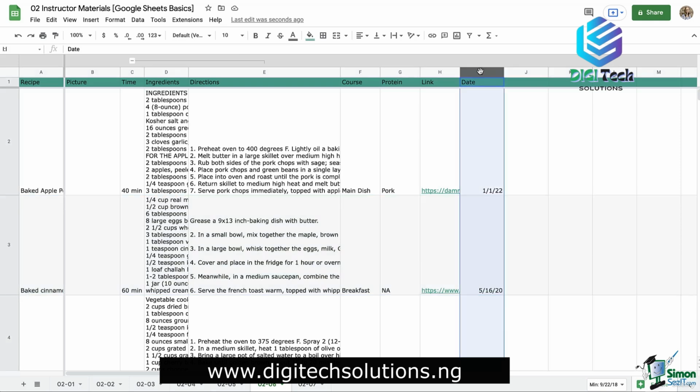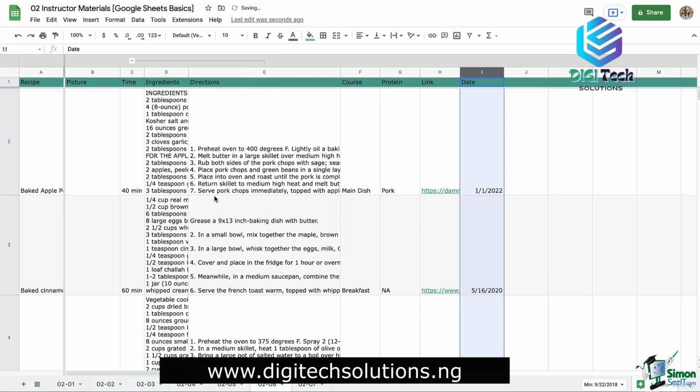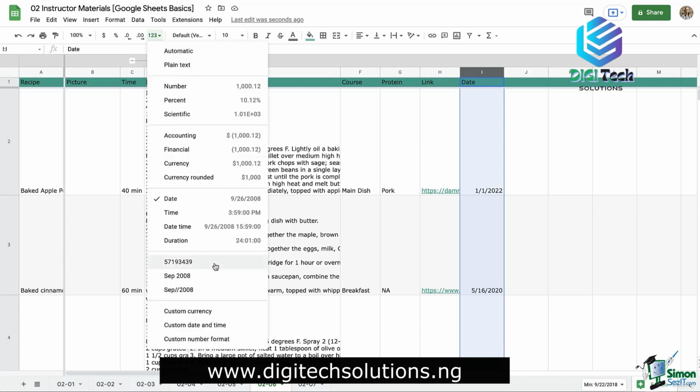Alright, so now that our data is selected, let's look up at the toolbar. We have a quick action to turn our data into currency or percentage. We also can move the decimal point. And the last one is to change from an auto format to something more specific. So I'm going to select date, and so now look at it. It hasn't really changed much and that looks fine, but I want to see just the month and just the year. So I'm going to customize that a little bit.